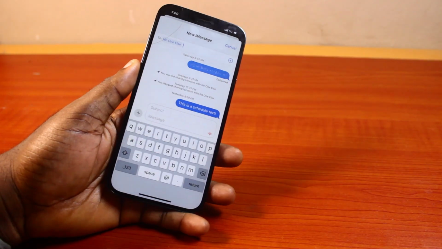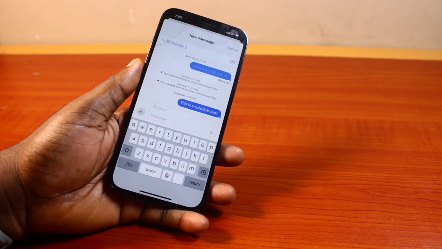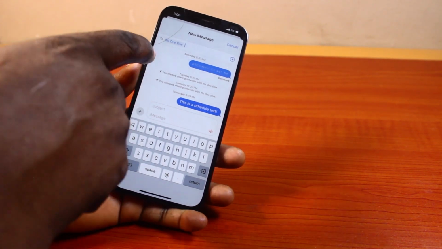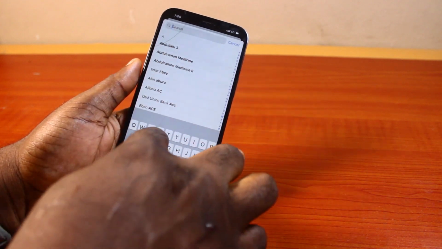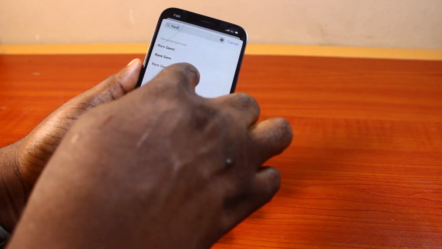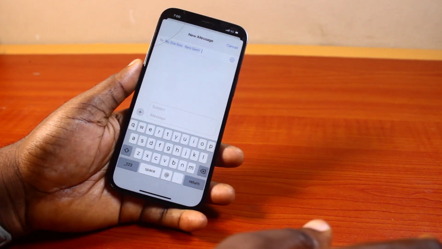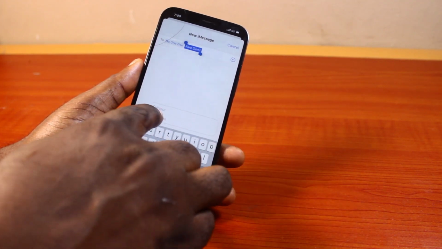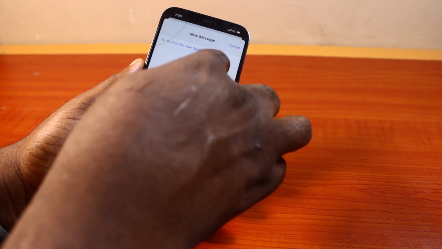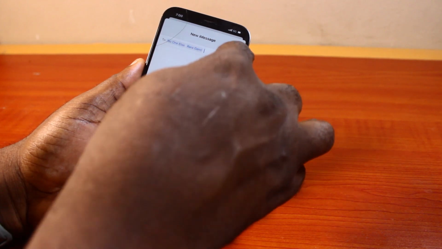Select that. So here, if the person is using iMessage, you will see your previous messages with this first selected person. Then go ahead and click on the plus icon again. Add another person with iMessage. Then here, if this person is also using iMessage, you can see iMessage as well. You see that? Then you can just go ahead again, add another person by clicking on this plus icon.